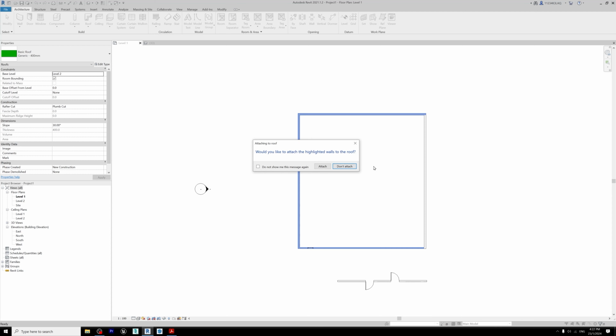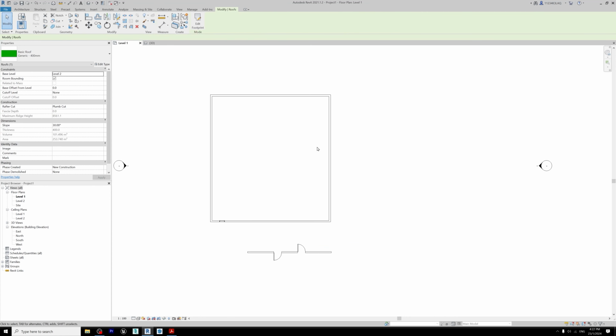Okay, now it's asking me if I want to attach these 1, 2, 3 walls to the roof. This one was already, remember we had set it at level 2, so this one is fine. It's only asking me about these because they don't seem to be attached, right? So if I click attach, it will raise the walls, right? For now, I'm just gonna close this.